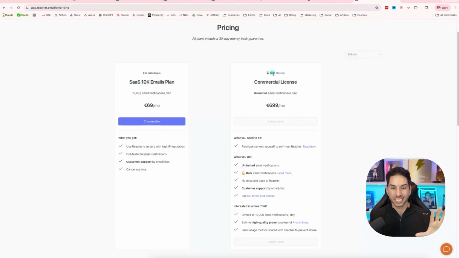What this is, is self-hosted, just like the community self-hosted version of N8N. Now you can self-host your own email verification service, meaning you load this software up on your server, and now you can run unlimited email verifications because you're paying for those server costs, and it's basically unlimited and scalable and free up to 10,000 per day. And the reason for that limit is proxies, which we're going to get to soon. I'm going to show you how to get around this problem.